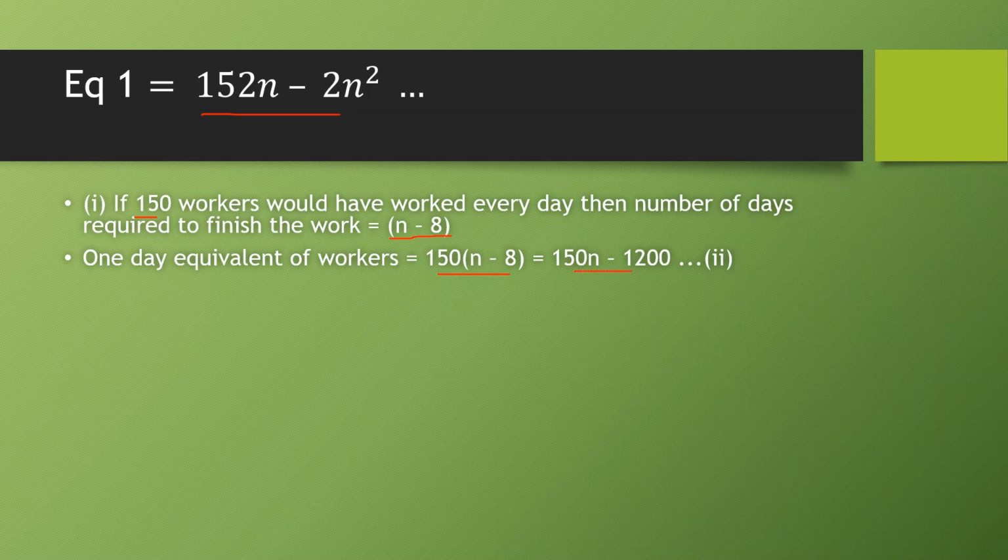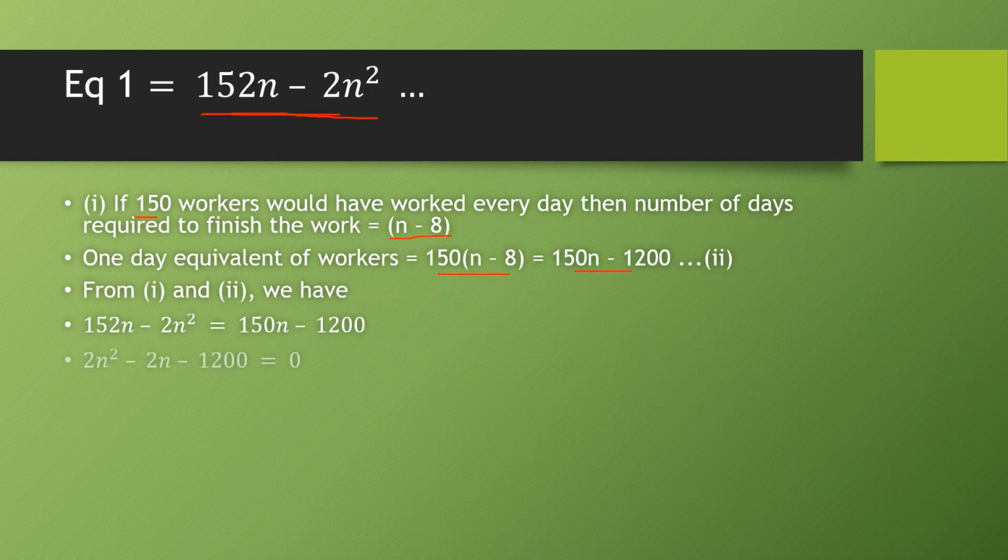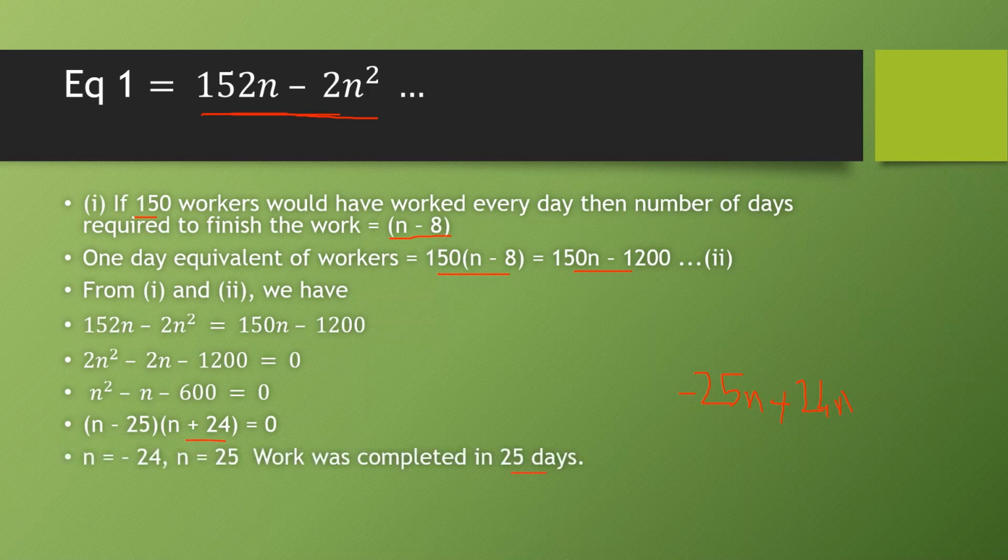Now this should be equal to this. Correct? That's what I'm doing. If you solve them, you get a quadratic equation. So I want multiplying 600, adding minus 1. So think about the factors. Okay. So 25 and 24, that's what we'll get. We'll get the factors at minus 25n plus 24n. ठीक है, इसको use करो. अभी n negative नहीं हो सकता, so n has to be 25. So 25 days are required to complete that certain amount of work.